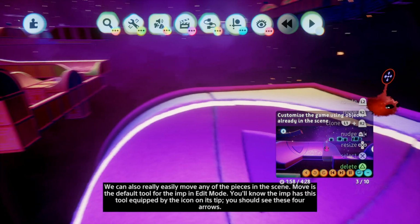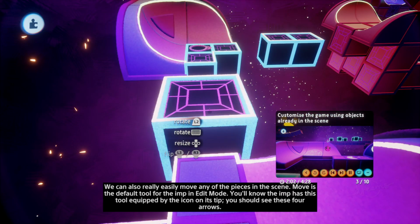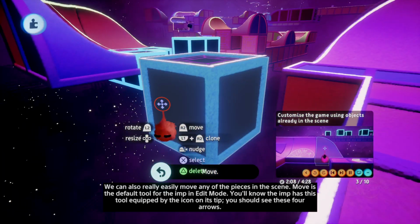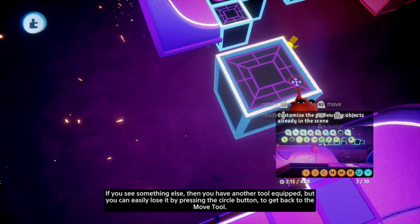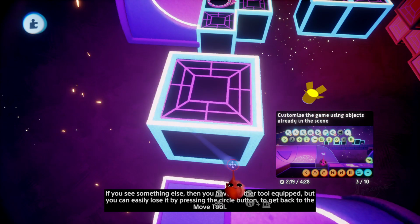We can also really easily move any of the pieces in the scene. Move is the default tool for the imp in edit mode. You'll know the imp has this tool equipped by the icon on its tip, you should see these 4 arrows. If you see something else, then you have another tool equipped, but you can easily lose it by pressing the circle button to get back to the move tool.